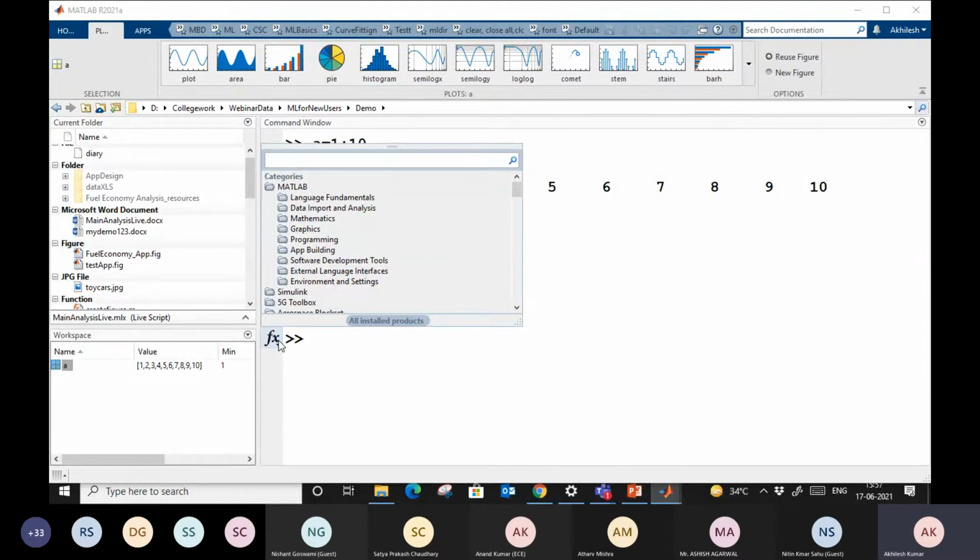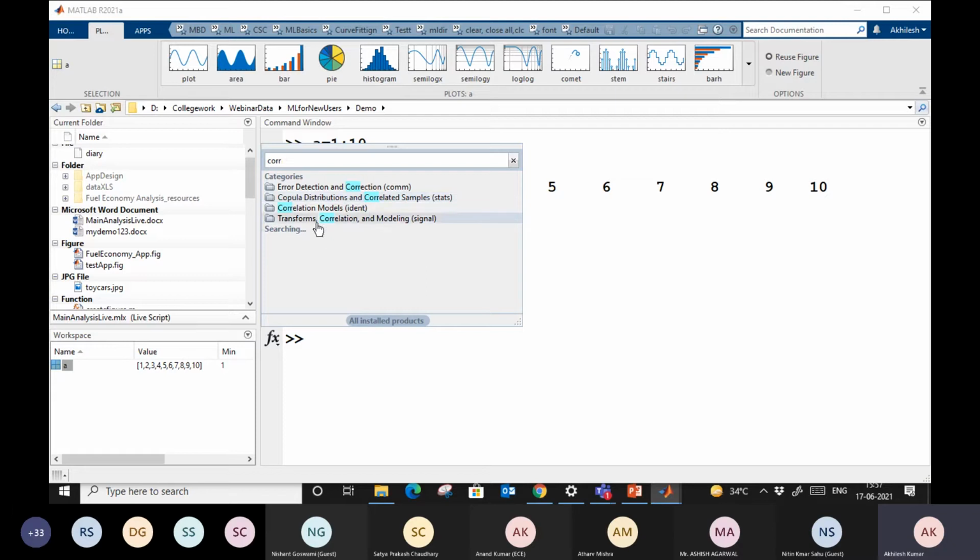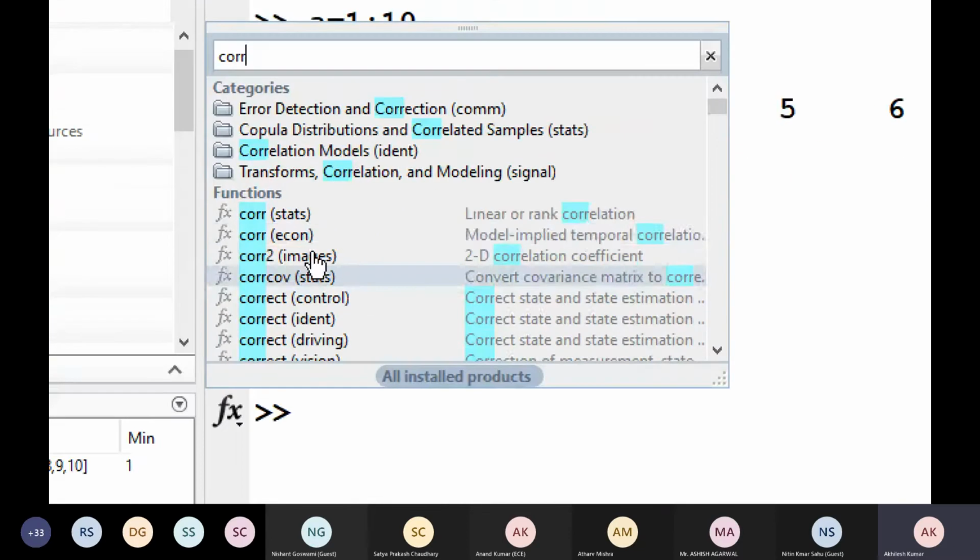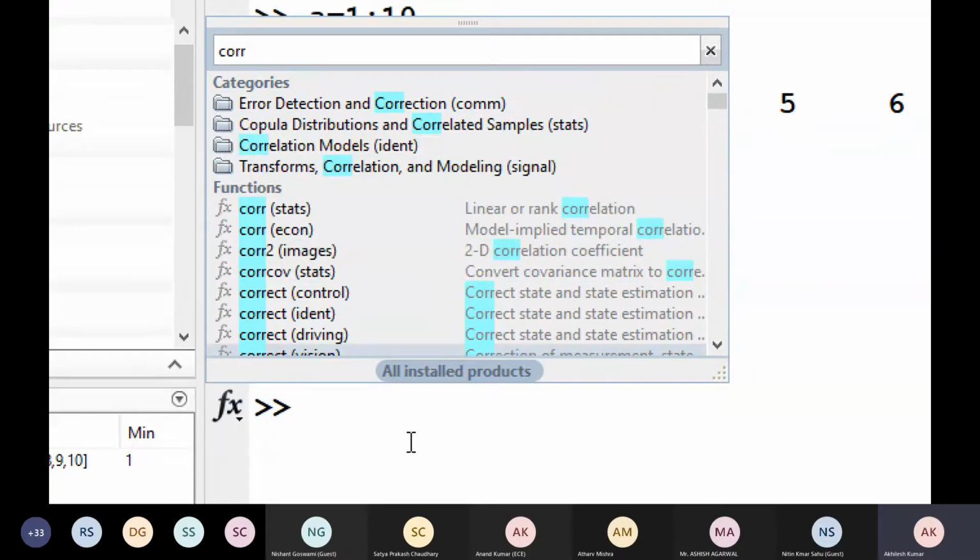Simply you click here, fx here, you see, and I will type corr, just a few letters only, and based on these letters, whatever folders and files are available will be shown here. So you see here, these are the folders by this name. And here you see there is a linear or rank correlation. And if I have to find the correlation between two images, I can use this function, right? So just search here and you will get the help also.